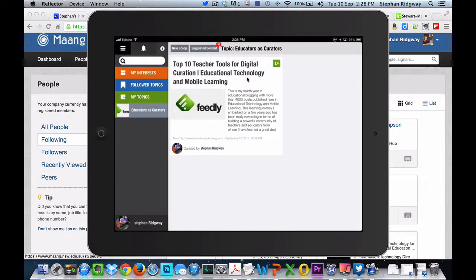So I think that pretty much covers what I do every day. And it is a continuous process. It never ends. You're constantly having to refine and fine-tune your curation, and you always need to be mindful that there are new tools emerging all the time, and mindful about what your network uses. It's no point adopting a platform if your network doesn't use that. So if you find that the majority of your network in your professional area use Twitter, then use Twitter. No good trying to use a tool that they are not going to be receptive to. So it's about context, and as I said, it is a continuous process.